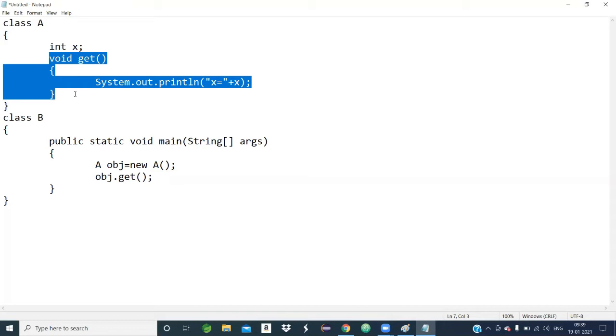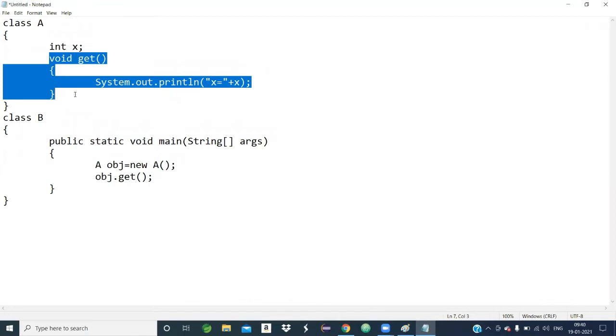Yes, Anurag, sir, and Sachin. So here the value of x I have not given. The programmer has not given a value to x, but we have written the output statement x equals to the value of x.